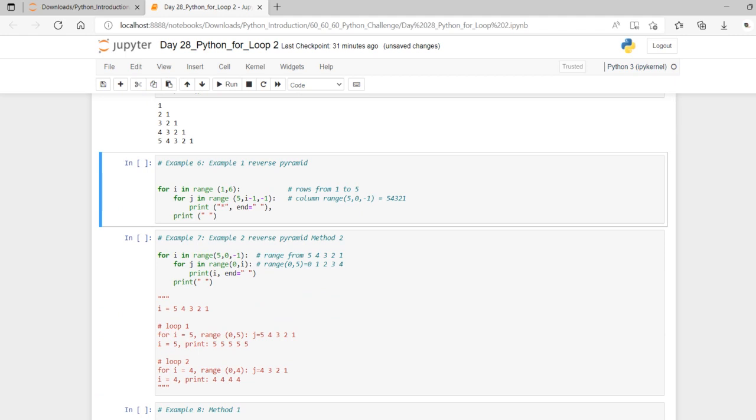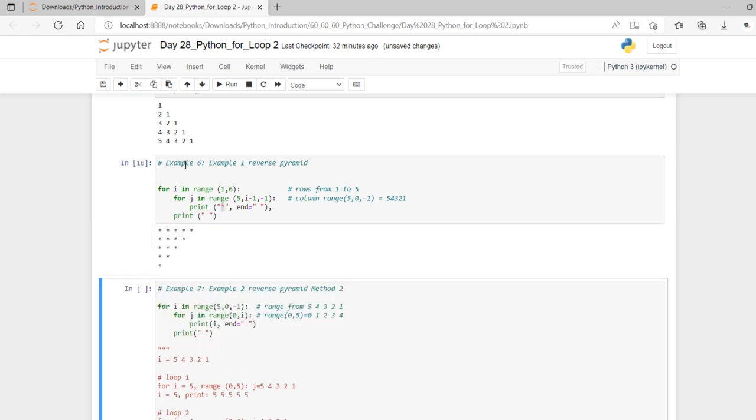Okay, next comes the sixth example, where you are going to have a reverse pattern. And see here, dear friends, previously we made use of the normal pyramid, that is, from above it goes broad towards the downwards. But here, from the broad towards the downwards, it shows the reverse pyramid. And here what we want is to print stars instead of numbers. So let me first make this example with the star and see how this exact pyramid is set up.